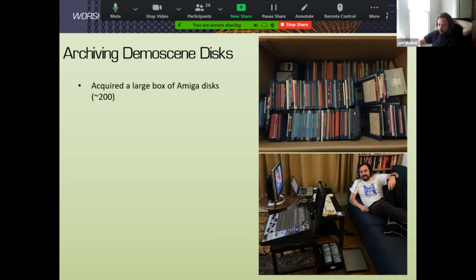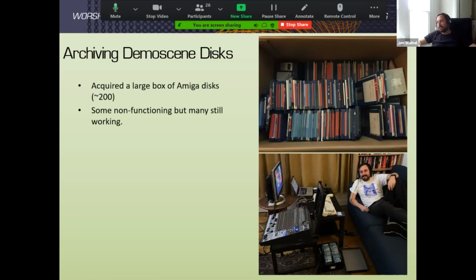One of the things which I did while I was locked down was working through archiving some demo scene discs. I acquired a box of about 200 Amiga discs, which were owned by someone who was producing stuff in the demo scene. So I've been working through this box.